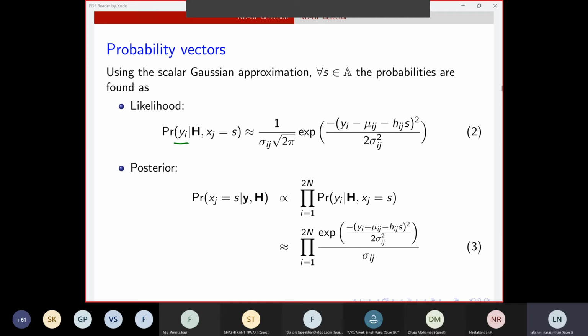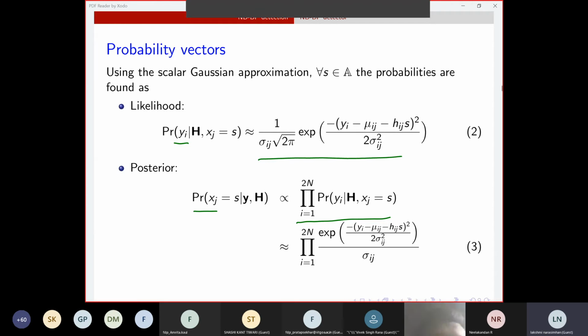These would be the messages from each of the factor nodes. Each factor node will get the posterior probability from their variable nodes. Remember what the variable nodes do: the variable nodes simply multiply all the messages that they get. Whereas the factor nodes multiply all the messages and apply the function that they have, the factor function. The same thing happens here.